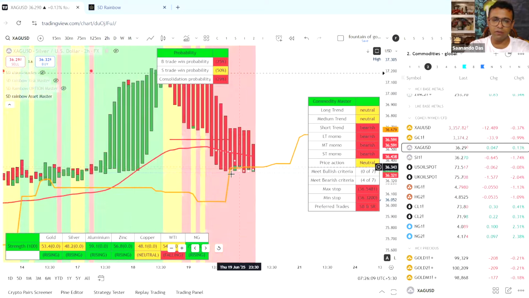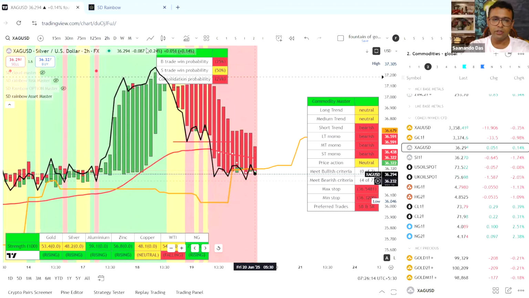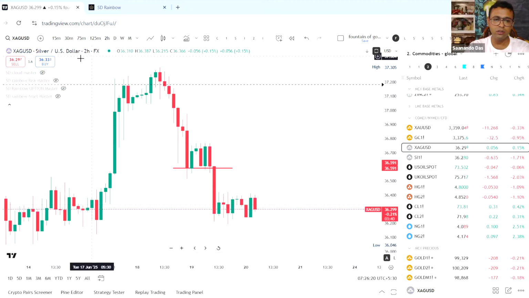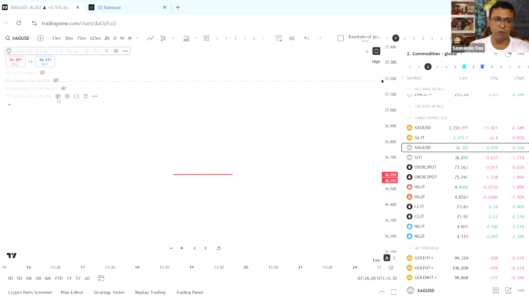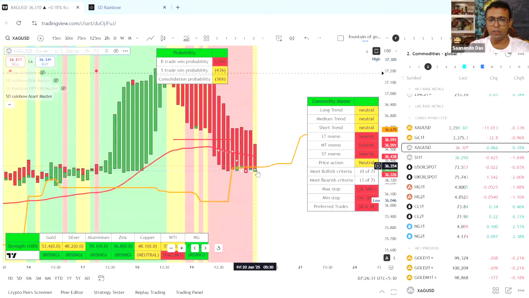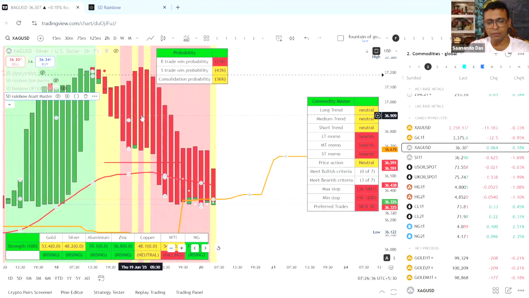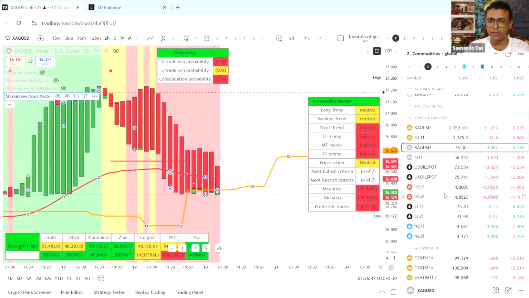Now let's get to the silver. It tried to give, but I don't have the price action bearish. It was a spike, an attempt to go down with a spike. Or I could have placed the alert at the wrong place, but mainly I'm waiting for the price action to be bearish, or price action to be on the opposite side. If I want a buy, the alert is rainbow buy, and for sell, price action bearish is needed right now.